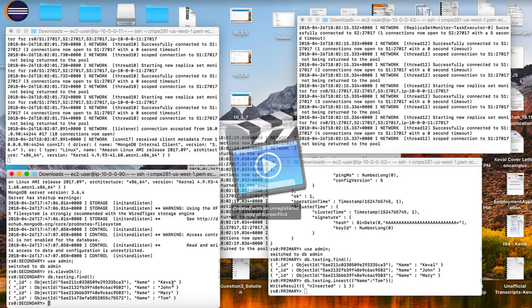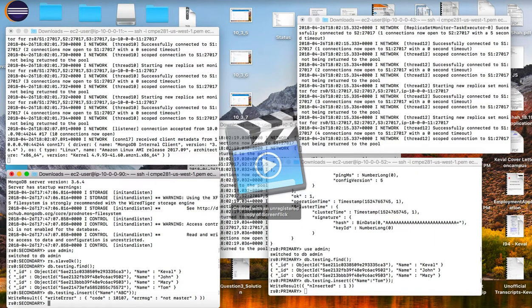I am able to see it perfectly, right? Four records inserted, and I'm able to read them from this. Now am I able to insert a record from this node, which is now my secondary node? Let's check it. No, right? As it is not the master, I'm not able to.